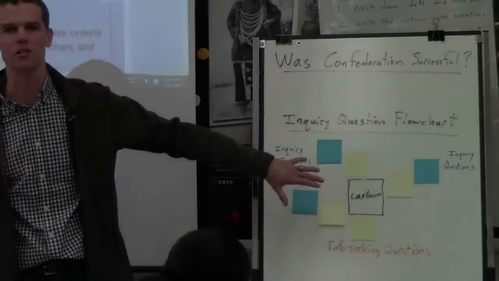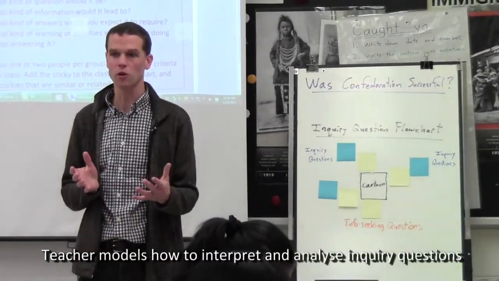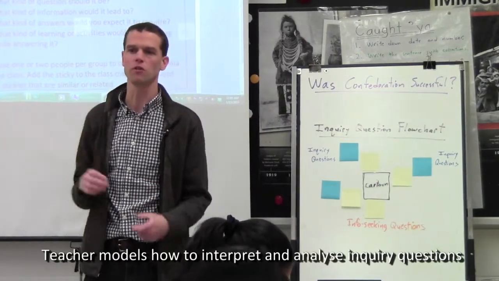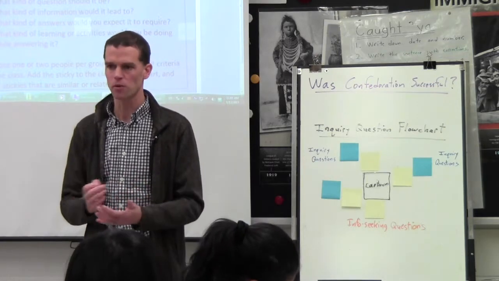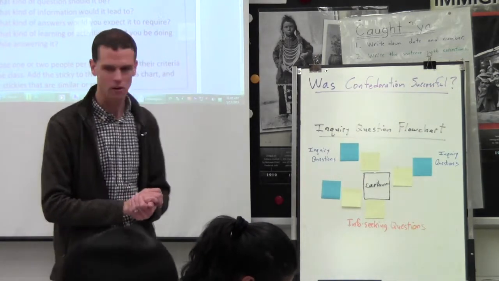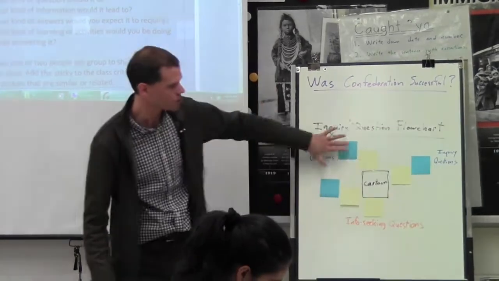You started with your basic information-seeking questions, and where we're going to go now with the criteria that we've developed, I'm going to help you to develop deeper inquiry questions, and on our flow chart I have different colored sticky notes, and we'll start putting those inquiry questions around the outside. It'll give us the criteria for good questions, so we'll have a better idea of what it all means in the picture.